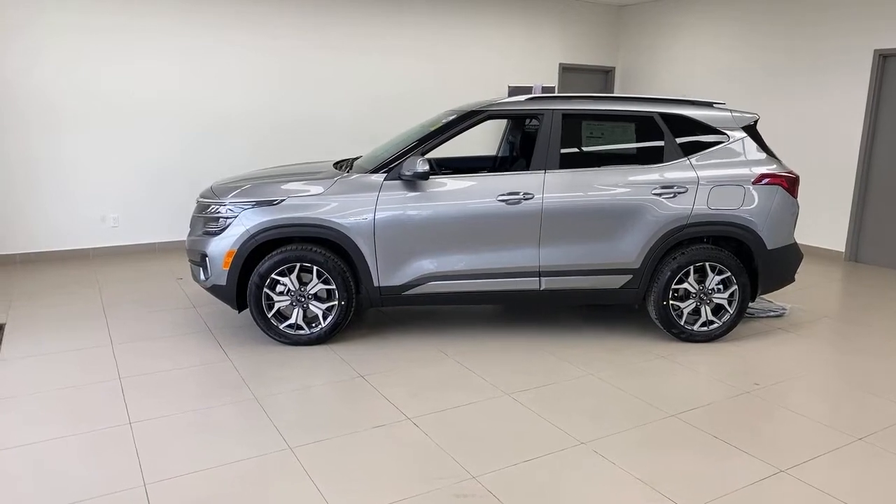Do I think there will be a hybrid option for the Seltos? Short answer: no, not right now. This car was engineered before it came to this market and hasn't been built from the ground up as a hybrid. A refreshed model will likely be a hybrid. I do expect to see Sorento plug-in hybrid, Sorento hybrid, Niro hybrid, Niro plug-in hybrid. The next Sportage — probably about a year away — may eventually get a hybrid too, though it may not launch with one. The Seltos initially won't be among them, but maybe in a refresh.